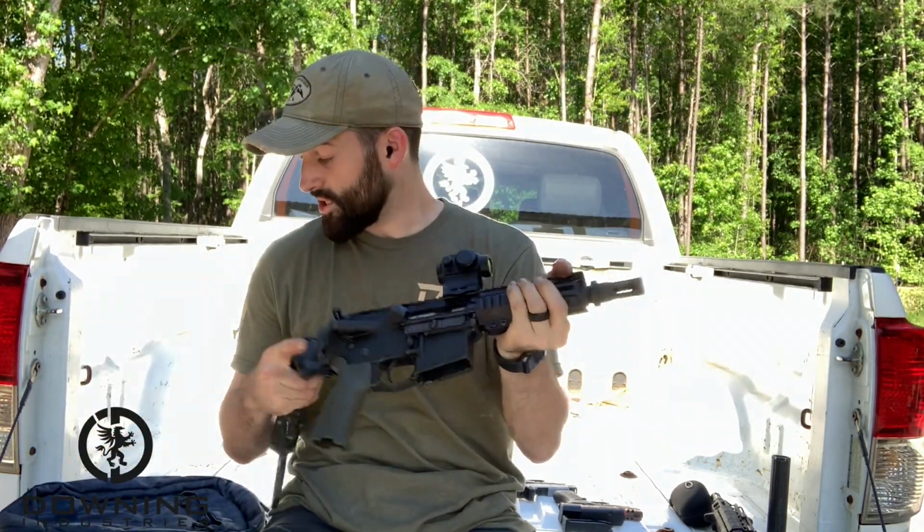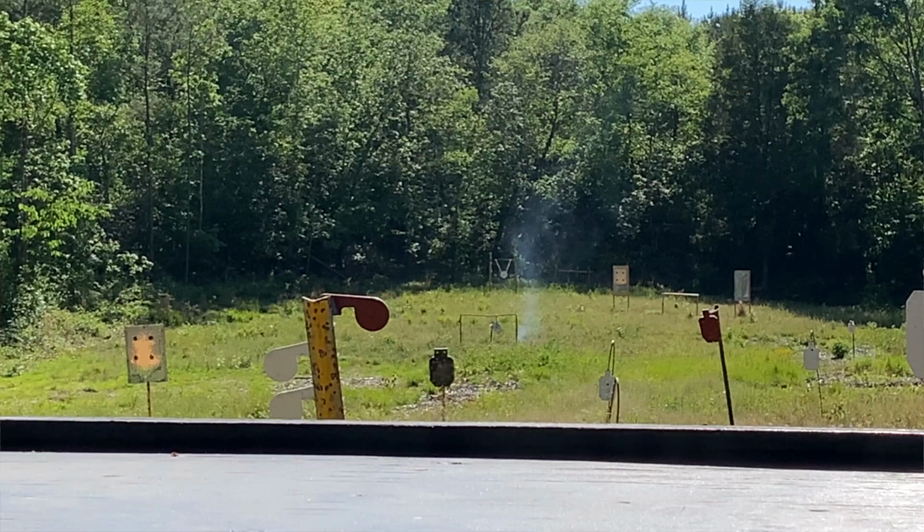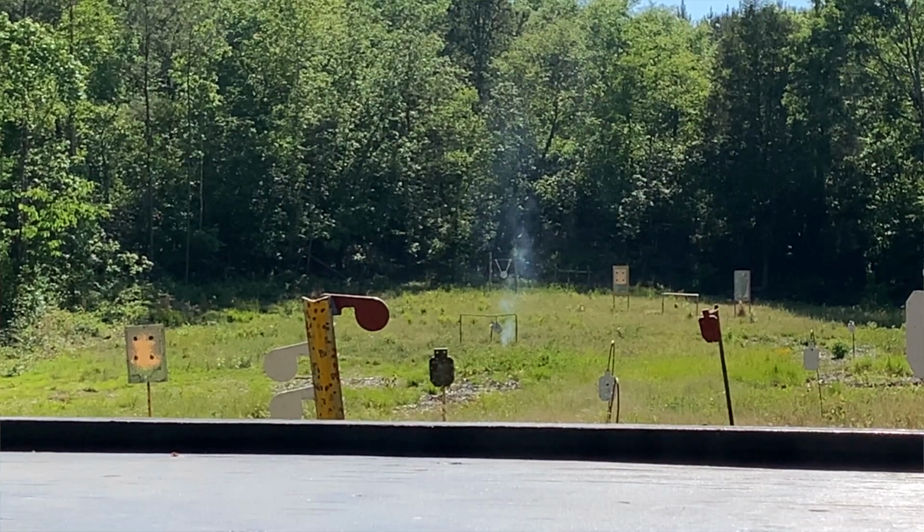Anyway, that's pretty much it, guys. I'm going to go put out a fire that I started on the range, because dry weather and shooting steel don't necessarily go together very well. So I'm going to put that out, hang around for a minute, make sure I don't light this range on fire, and get out of here, get back home.